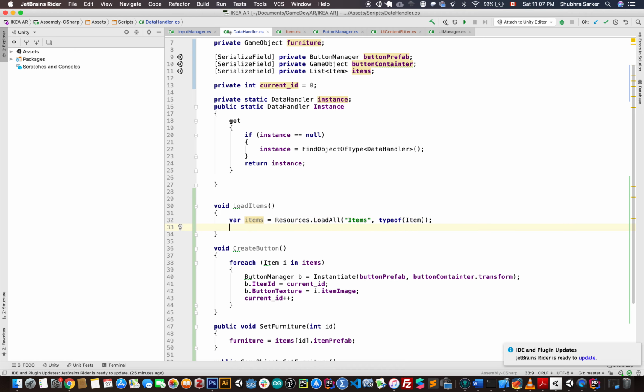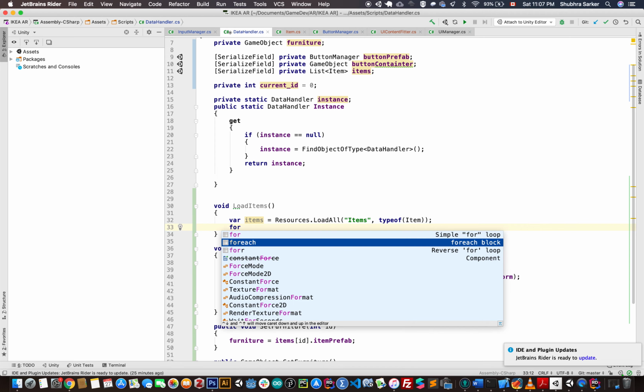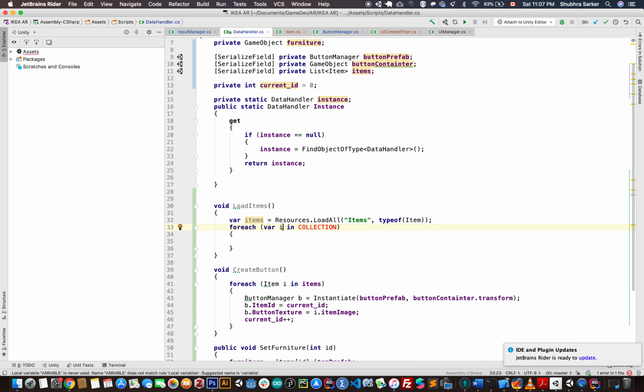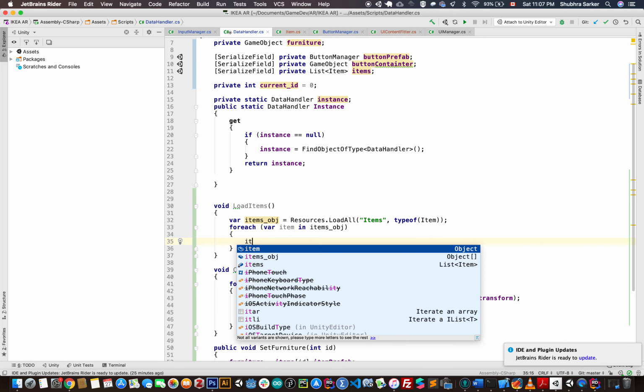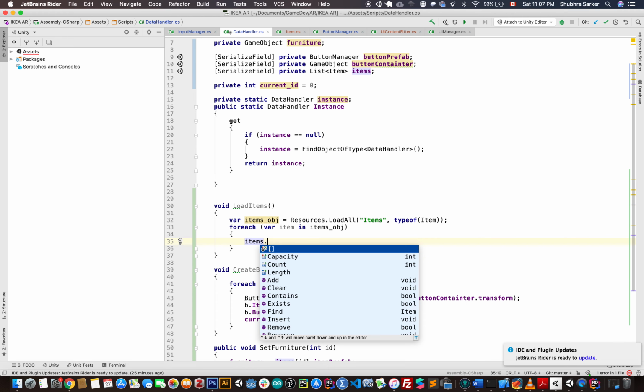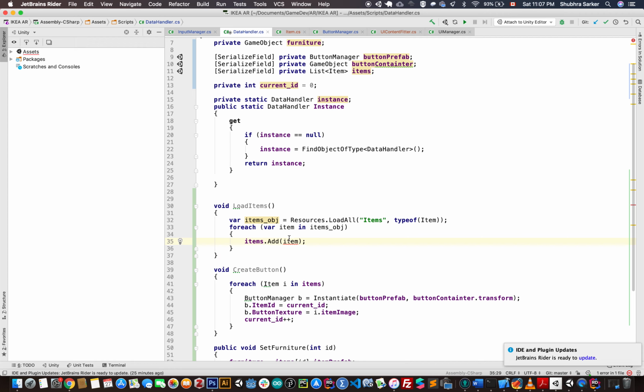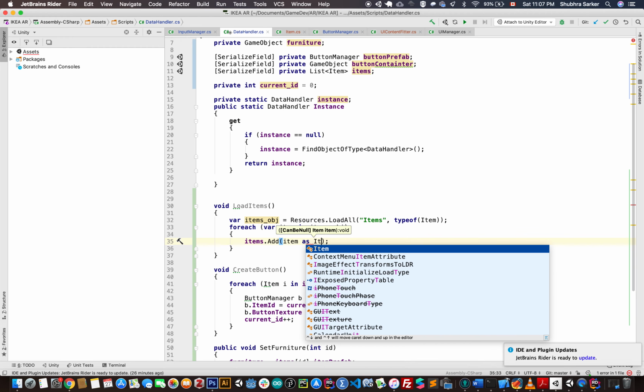So anyways, here we can just do foreach var item in, maybe to item object, and in here we are going to do items.Add item, and we need to cast this, so we can do as Item, right?